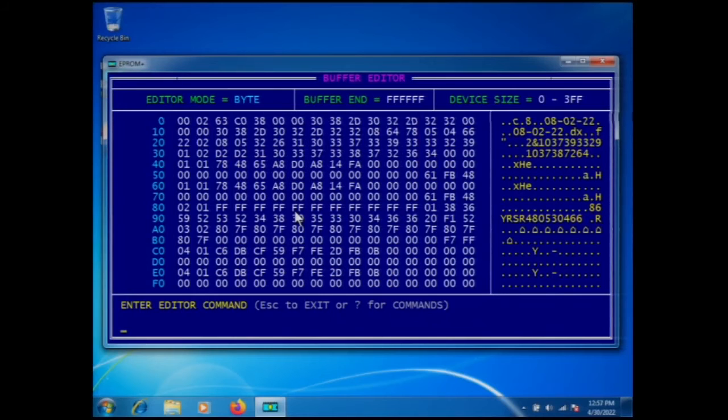Okay, here we are back at the computer display. Now I've attached the clip to the part on our module number 2. This is our salvage vehicle module, our target module. But I don't know for a fact that the clip is actually attached properly, so we have a command in our buffer editor called Quick View. Quick View will read the data from the EEPROM to which the system is attached, but it does not place it in the buffer. It just puts it on the screen.